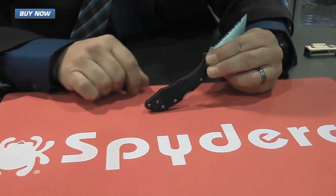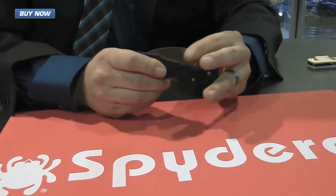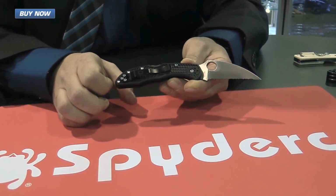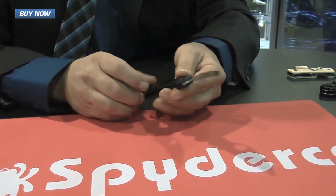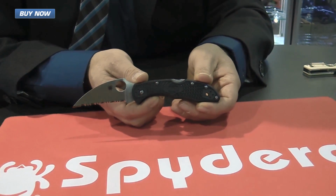This has been modified so that the backspacer can receive it, so you get a nice generous length with it, much like the current Delica, but it's just a variation of the Delica, nice bidirectional texturing, screw together construction, nested liners, 4-way clip. One of our most evolved pieces gets another rendition done.